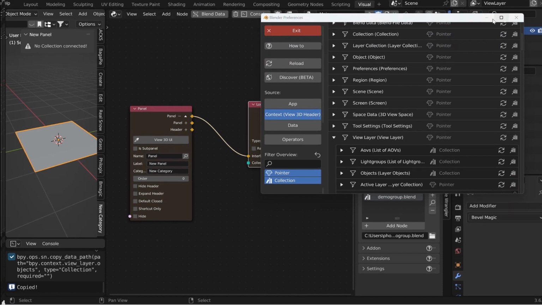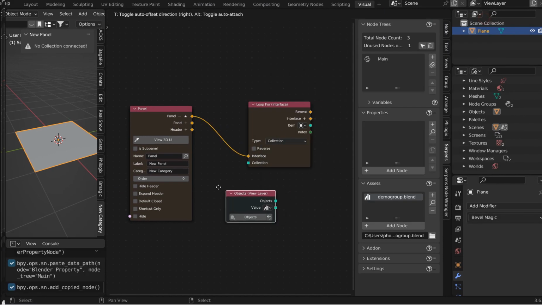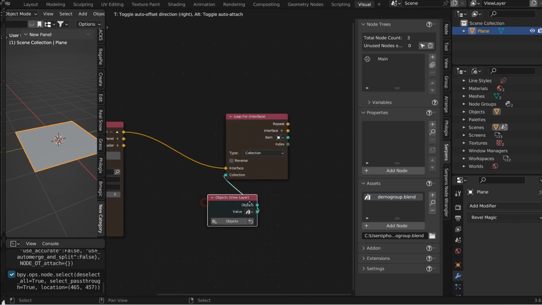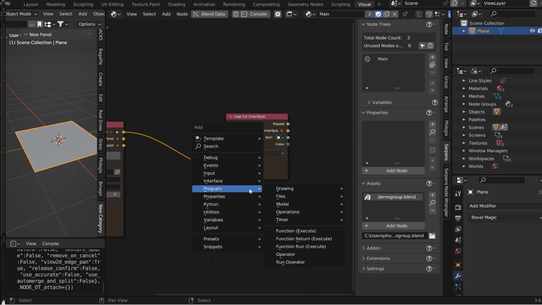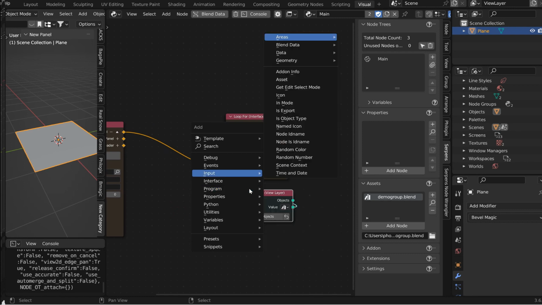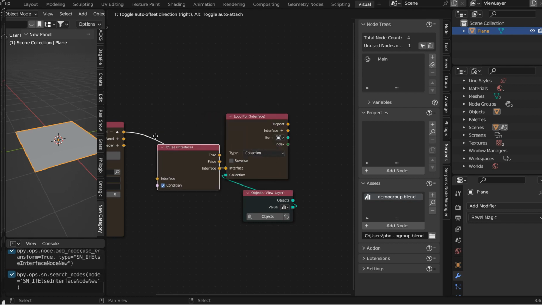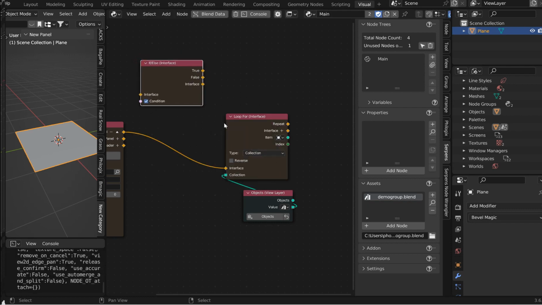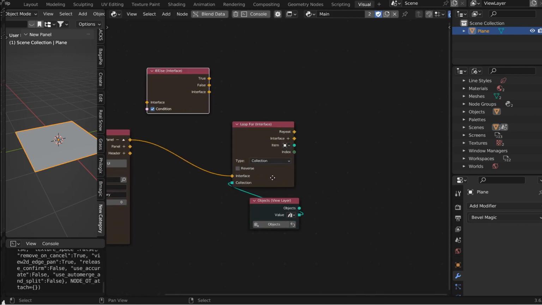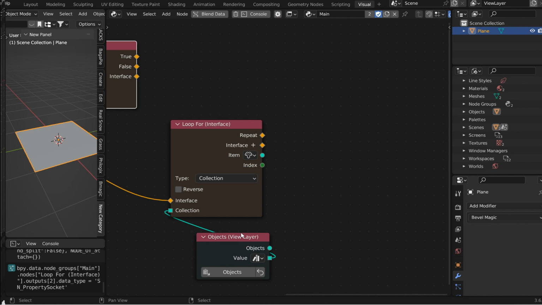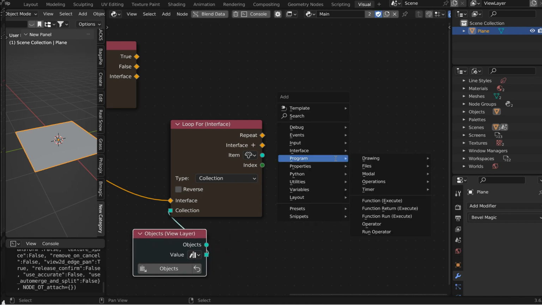And once I've got that collection, I'm going to go ahead and tag that in here. Now at some point I'm going to want to put in an if statement somewhere in here, because I'm going to want to do some checks, and we'll get to that in a few minutes. Now I'm going to be outputting properties, so I'm just going to go ahead and select property.